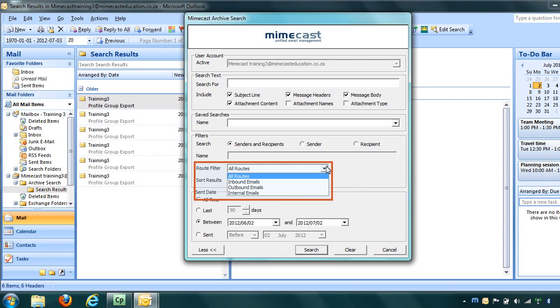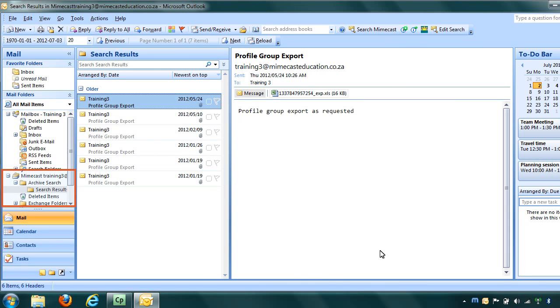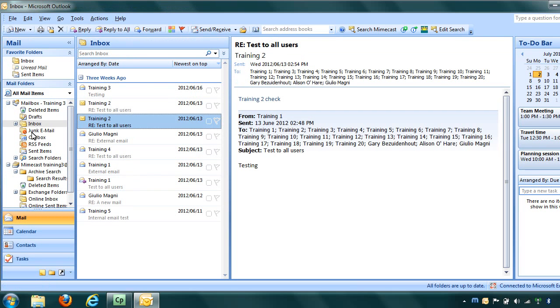For example, it might have been a received email or an inbound email, as opposed to an outbound email or a sent message. Use the Sort Results drop-down box to arrange the archive search results in order of preference. Had a saved search name been entered, it would be accessible from the list. This makes it easy to rerun the searches as frequently as required.